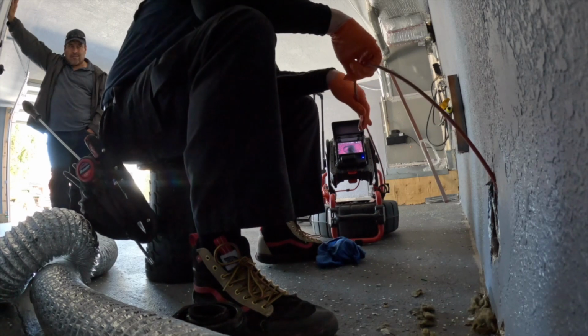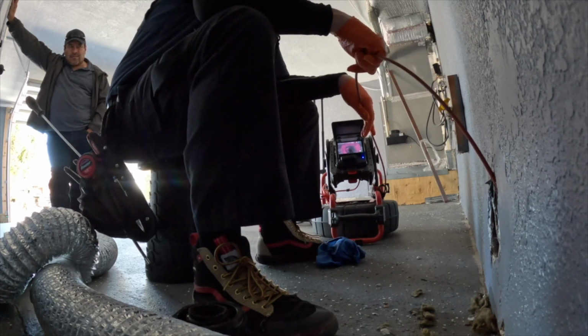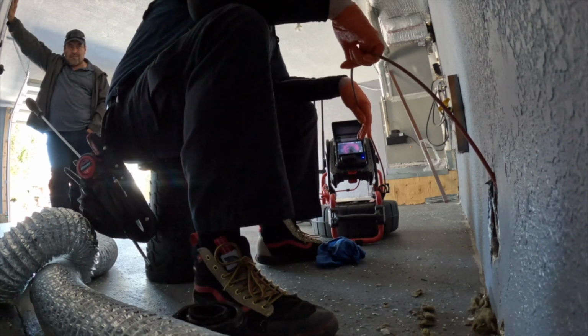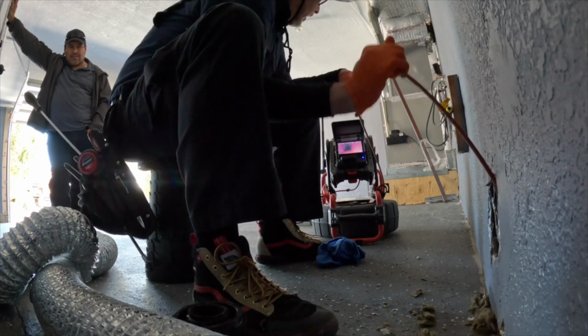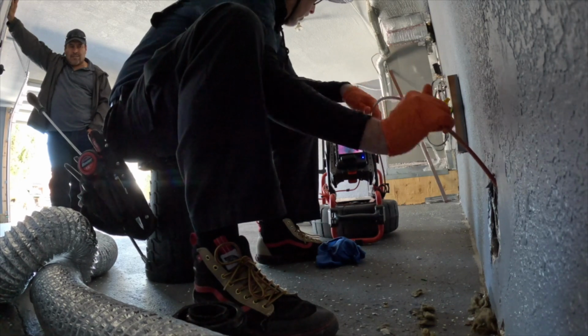Here the property's in escrow, a first time home buyer. I've now reached approximately 49 feet. Now it's clay. There's nothing wrong with clay. So the agent has to figure out who's going to repair this. It's usually the seller. Sometimes the seller can say no, the clay joints get damaged because of concrete-based sewer material.